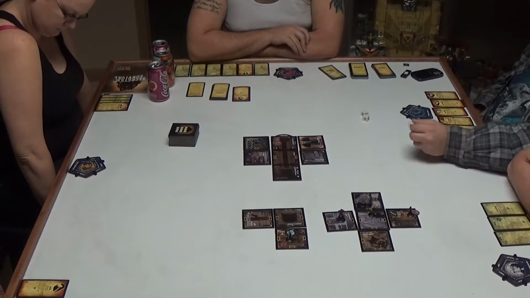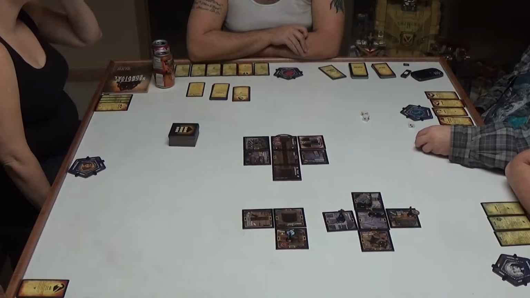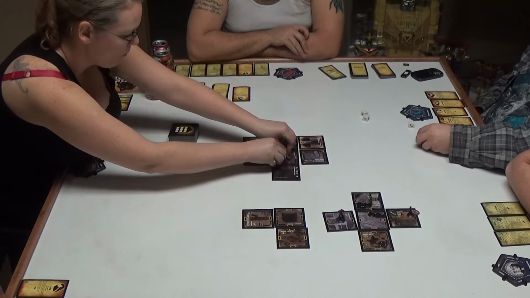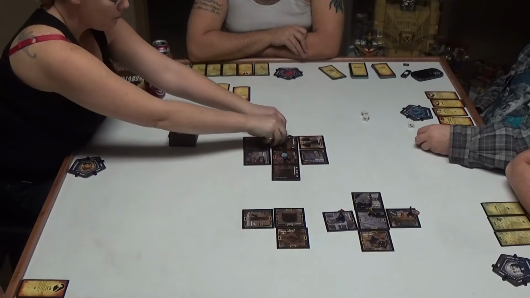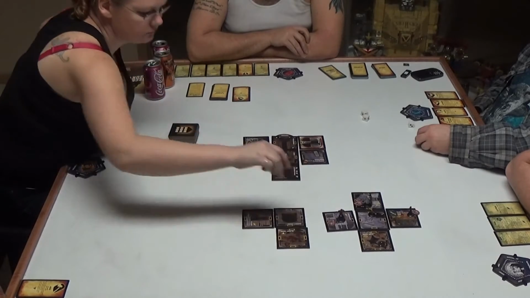Now, what are you doing for your turn? I'm actually going to make this fun. I'm going to go back downstairs and do that. Foyer? And that is the end of your turn? I'm going to lock both the doors on my side. Very well. Okay.